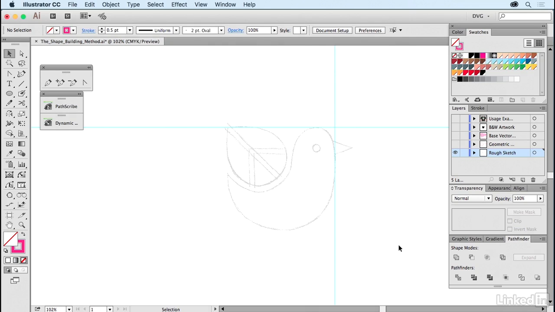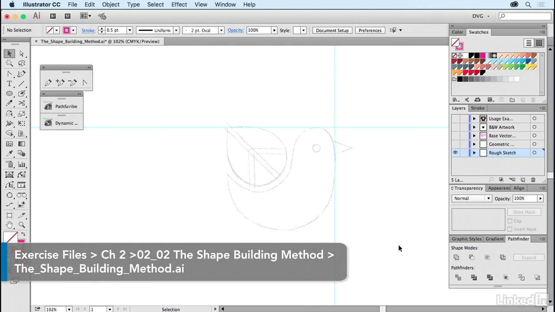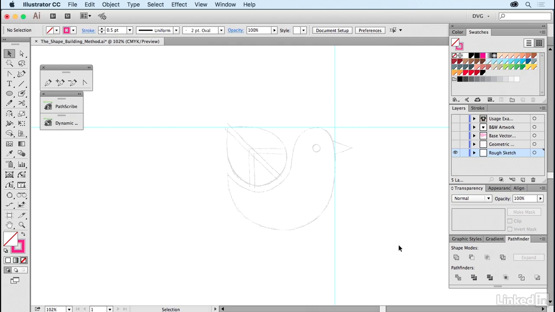When you work out logo ideas, one of the easiest ways to build your logo art, especially for graphic symbols, is to use shape building techniques. So in this movie, I want to take you through how I'm going to build this graphic design that you see here. It's of a little peace dove type character, and it's simply using geometric shapes. That's what shape building is all about. It's using existing forms, existing tools in Illustrator to easily craft these shapes.